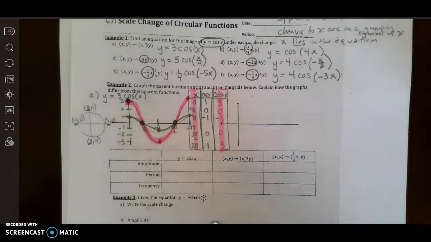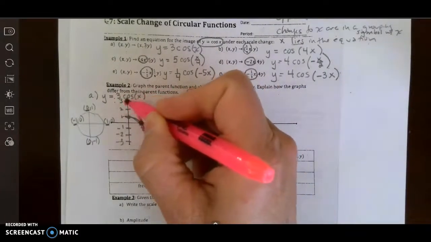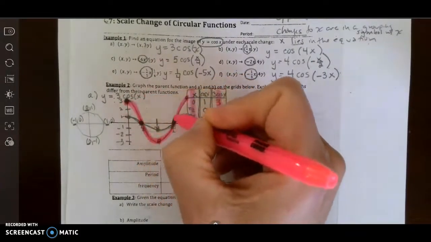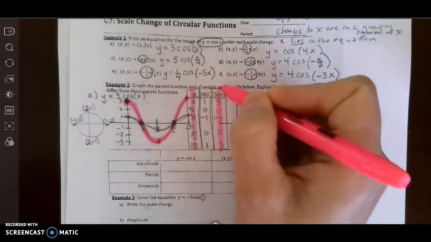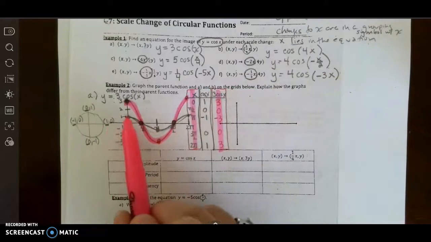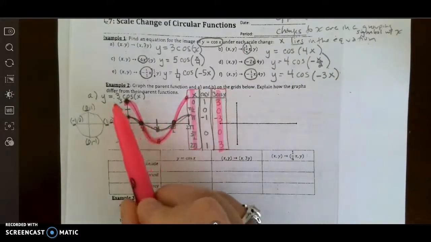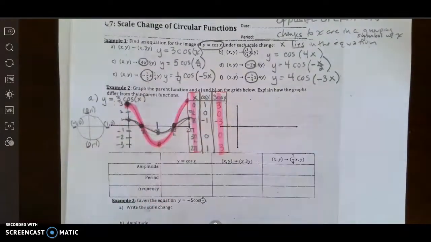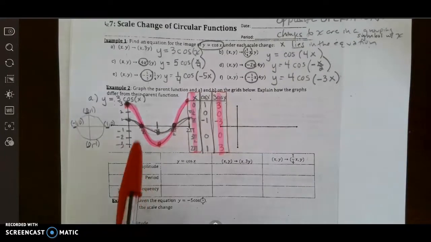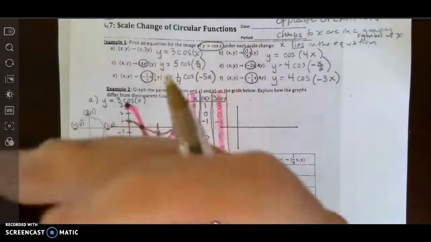Right, so what I ended up doing was highlighting the red we couldn't really see, so I highlighted the new curve in pink and the x and the y coordinates that I used to graph those. So I want you to notice that my original curve in pencil is my parent function and the pink one is my new one. So if I was to say what happened to this to get from the pencil curve to the pink, I would say that it was definitely vertically stretched.